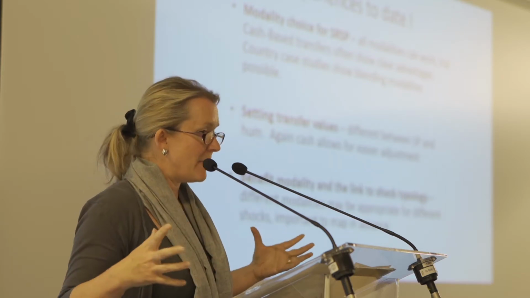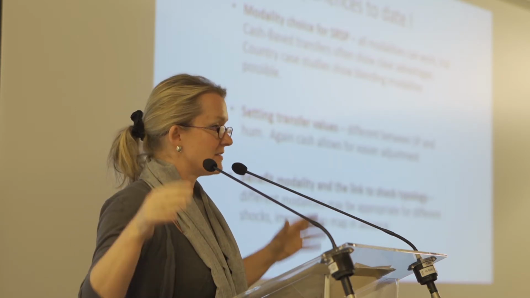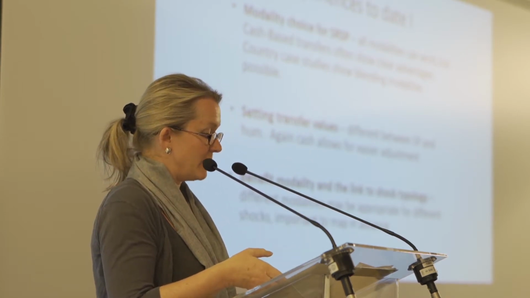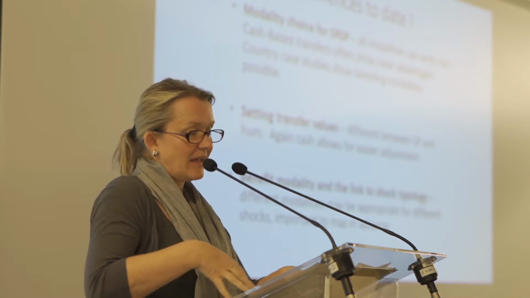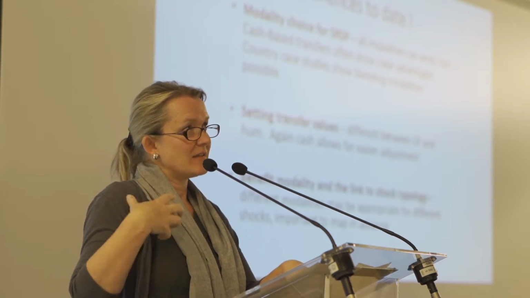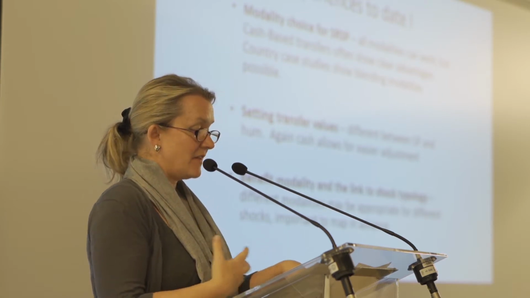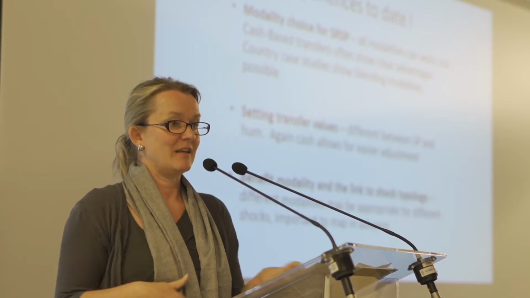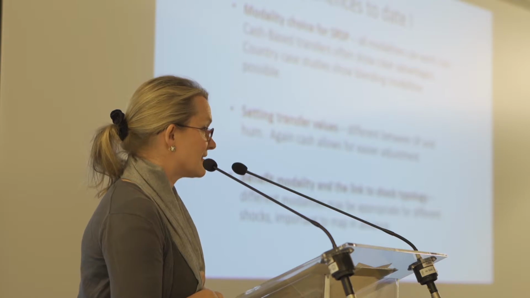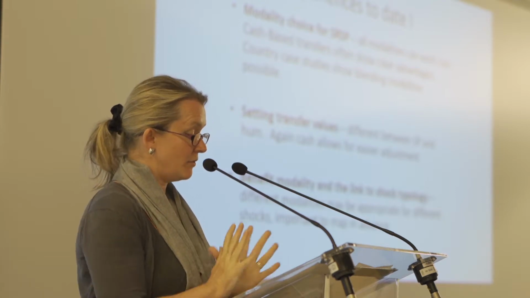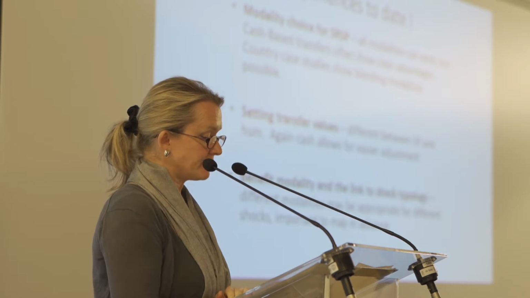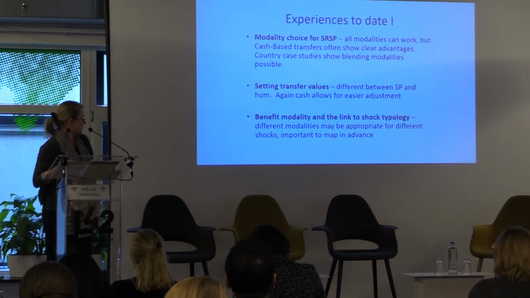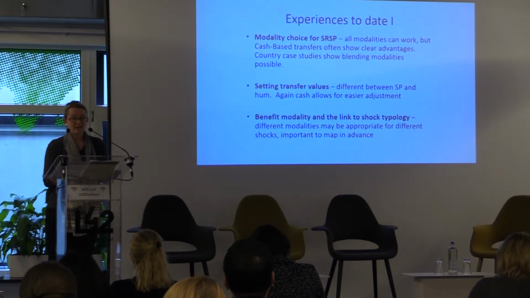We know that through the Grand Bargain and lots of other commitments, we have a cash first kind of global consensus. And, of course, I'd pretty much agree with that. But we should go into situations going, yes, we should give cash first if there's no obvious reason not to give it. But there might be obvious reasons not to give cash. It might be issues around transparency, budgets, all kinds of risk around fiduciary risk. So you might actually have to choose a different modality. Or you might have a mixed modality. So the second point we talk about is setting transfer values.